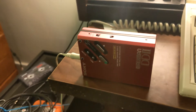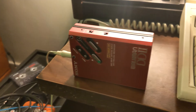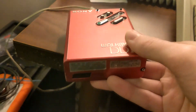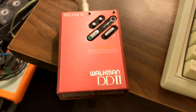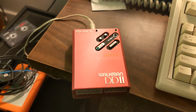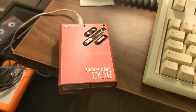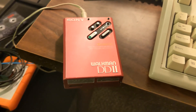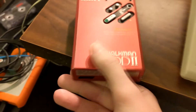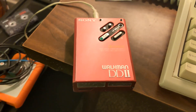Is this something that is easily fixable? Or should I send it back to you and submit a request for a refund? I heard about this model and it sounds wonderful because I've been burned by quite a few more cheap — like $24 Walkmans on eBay — with the belts not being quite up to snuff and various other problems. This one seemed like a dream come true because it's not a belt, it's a disc. I'm just curious if this is something I could fix or should I just send it back to you.